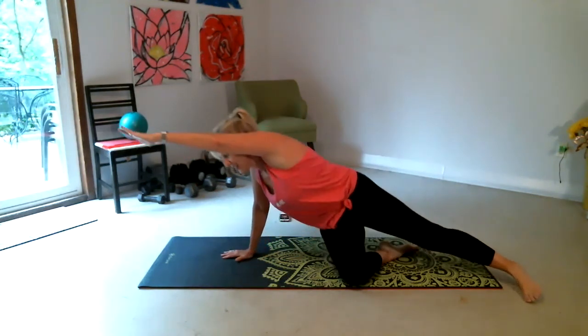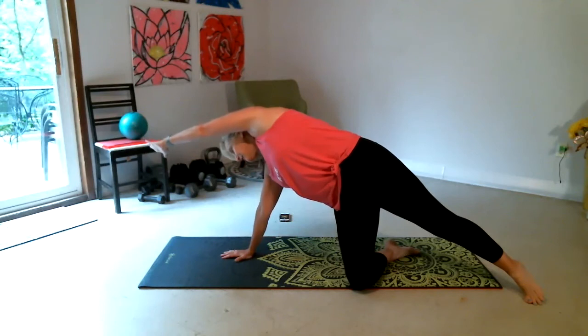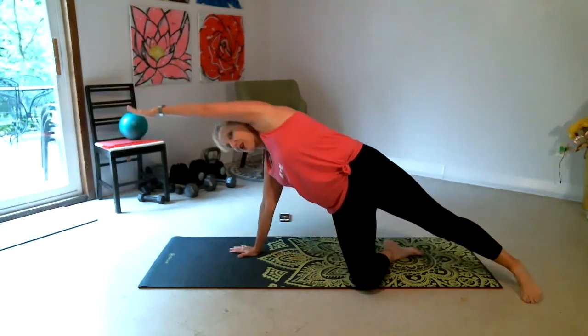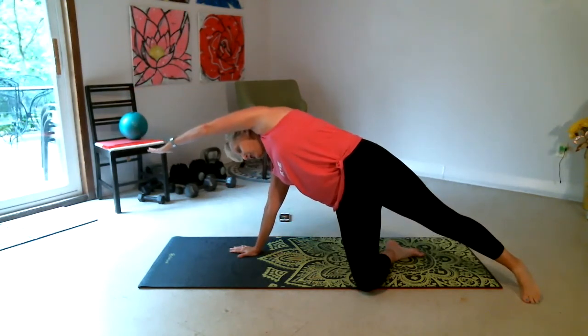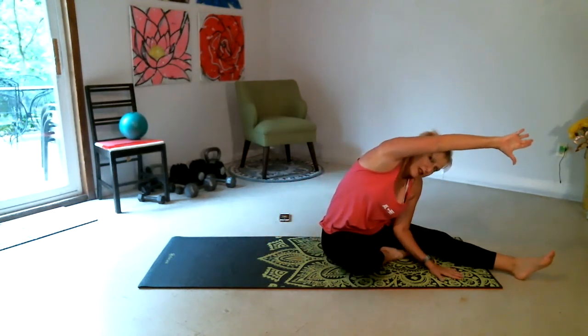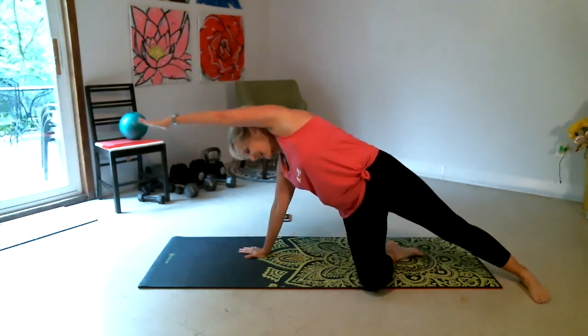I want you to lift all the way up. There we go. Lift up right there. Forgive me for that little glitch. And let's take it down. That works much, much better. And reach over. Good. So you can stay right here if you want, or lift up and long. Let's do one more. Lift up, inhale. Exhale, over. I knew something didn't feel right. Lift up, inhale. And exhale, over.